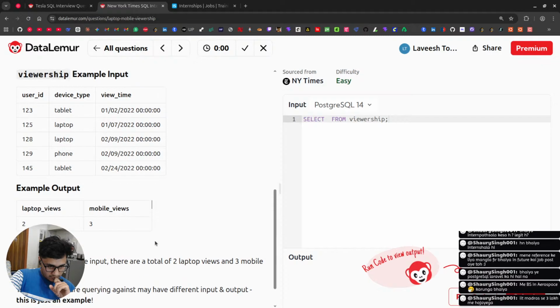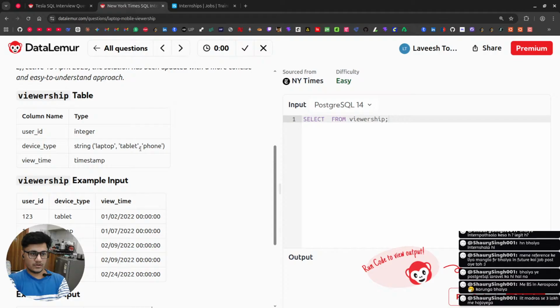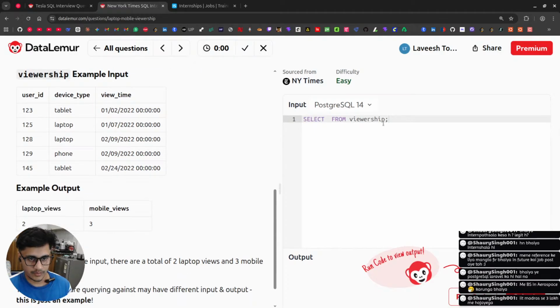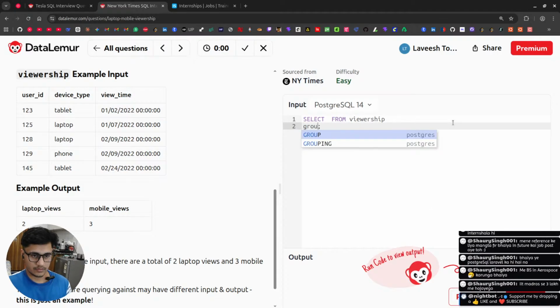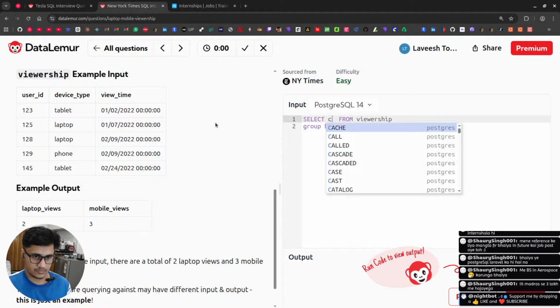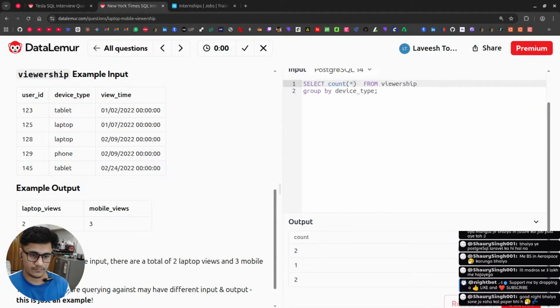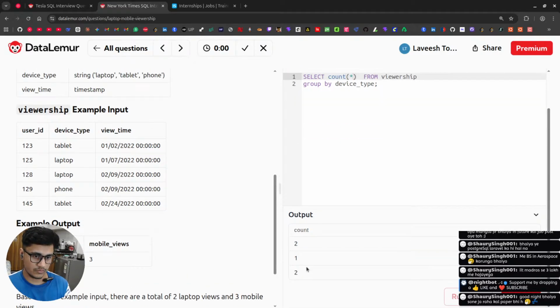इस ट्रांजेक्शन देते हो आपका सब क्वेरी अगर मैं बना दूँ तो... फ्रॉम व्यूशिप। ग्रुप तो करना ही पड़ेगा। ग्रुप बाय डिवाइस टाइप ग्रुप बाय हो जाएगा। देन वी हैव लैपटॉप काउंट स्टार, 212, which is good.